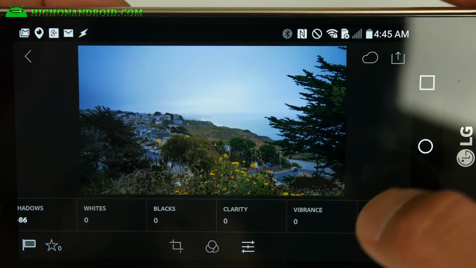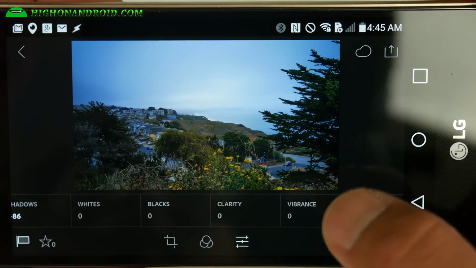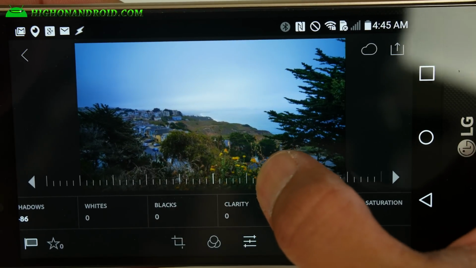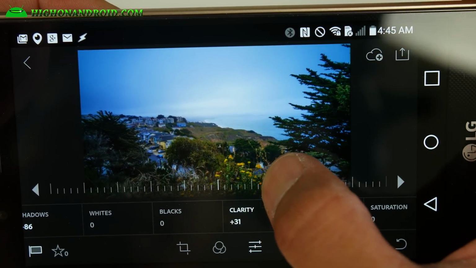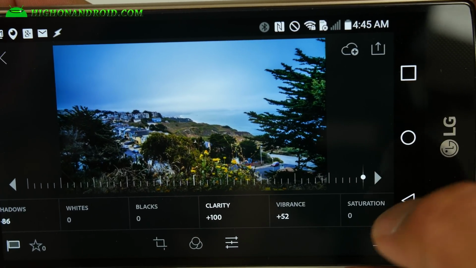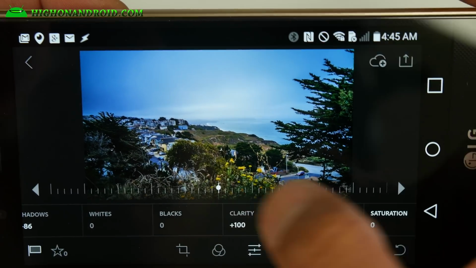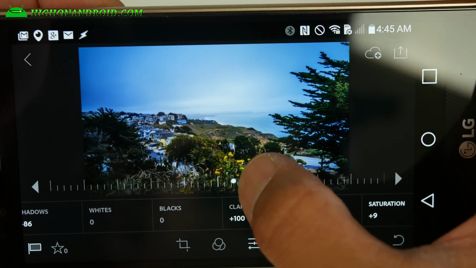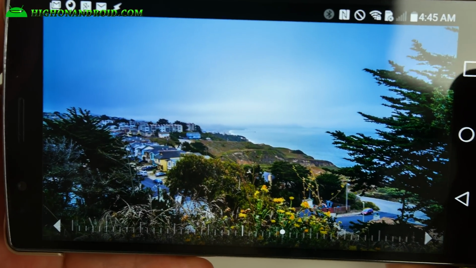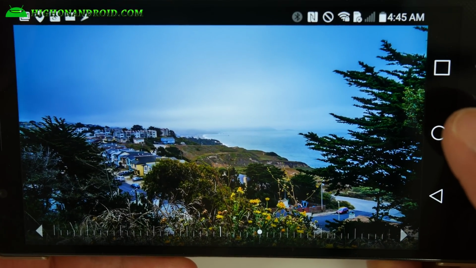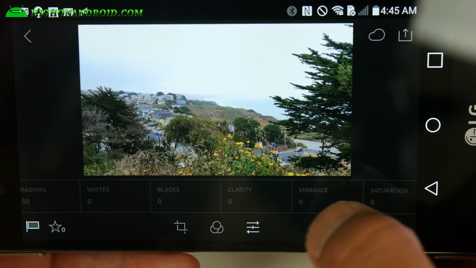Now with the RAW files, you can also mess with the vibrance, saturation, clarity, and make it almost like a painting. So let's go ahead and do a drastic look here. I'm gonna bring the vibrance up here and also the clarity, bring it up all the way, sort of give that painterly look. You can see there. And I'm also gonna bring up the saturation a little bit. There we go. And the photo itself still looks very detailed, and you can see it doesn't look that bad actually.